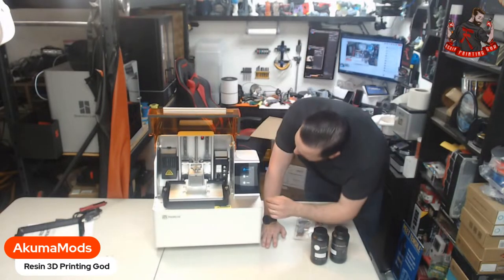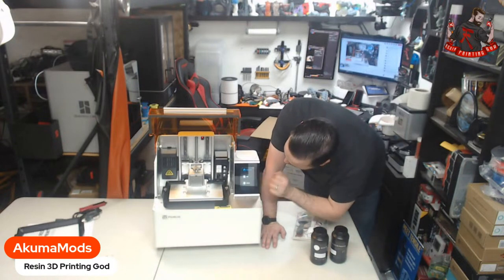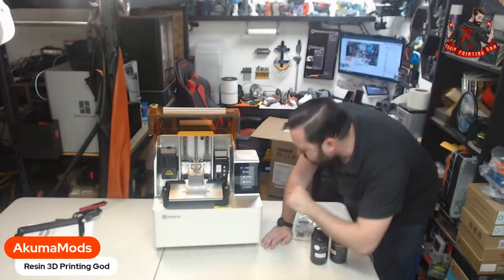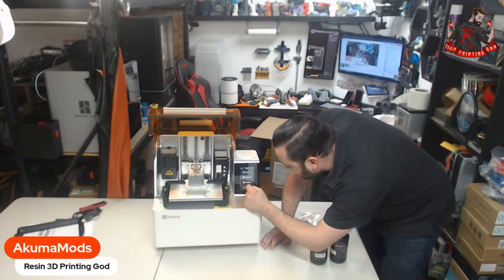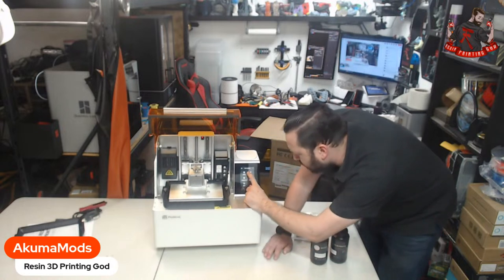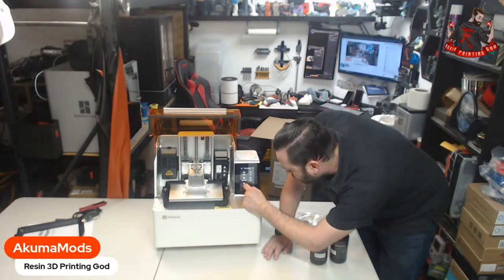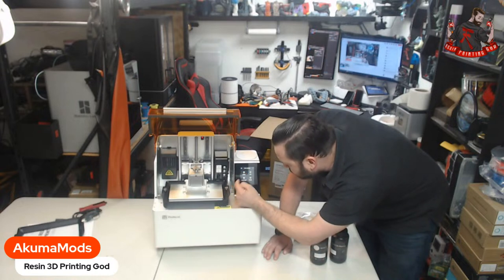Anyway, all right. So we have our print section. There's nothing on there because I'm sure there's a USB stick on here. We have our settings. So we have a cleaning. We have the Z-axis movement, the print settings, and other settings. So let's go into other settings. We have an update, Wi-Fi, details, language, and region. Should we see if there's any updates? Ooh, they don't do Wi-Fi update, huh?